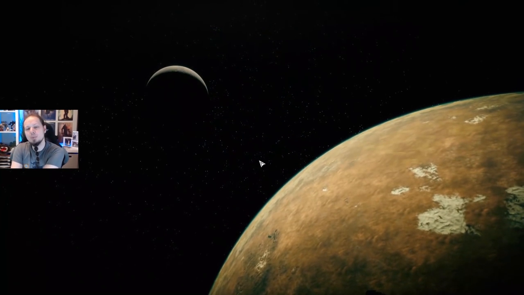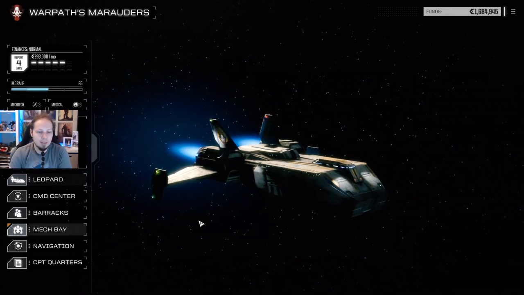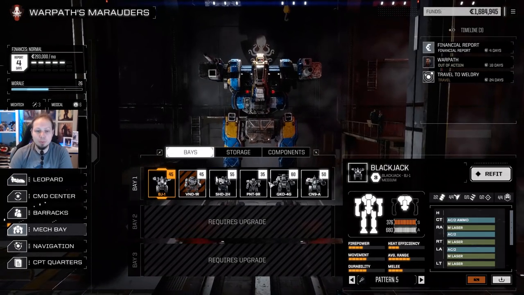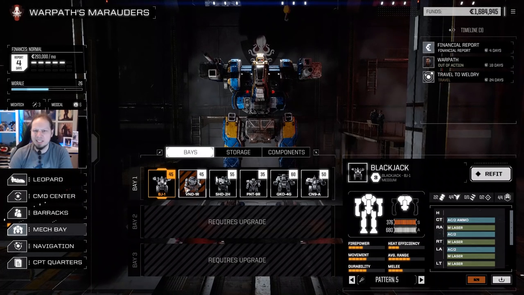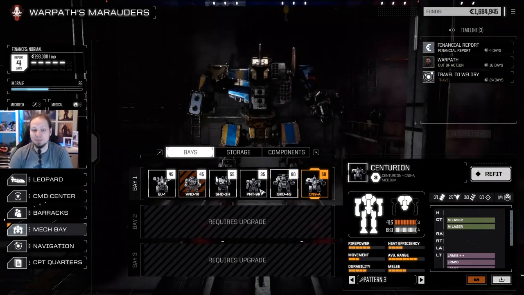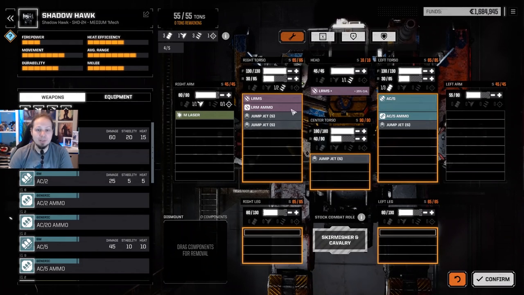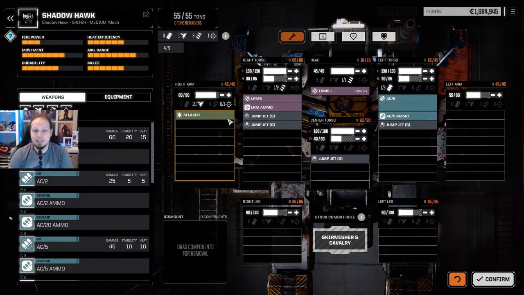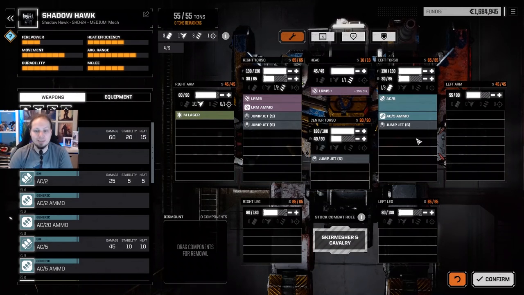Also, I probably want to refit some mechs. Wait, let me see. We can use the time to refit something here. The Blackjack is fine as it is right now. I like it. It's just straightforward. So easy. Quick draw is good. The Centurion is a monster. The Shadowhawk. I am not satisfied with the Shadowhawk right now. But what are we gonna do with it? We have two LRMs here. And a medium laser. And an AC-5. The jump jets.